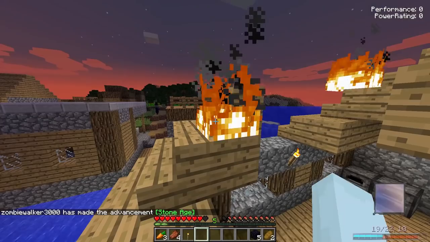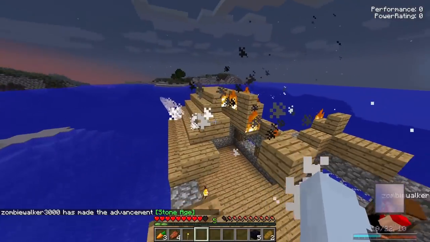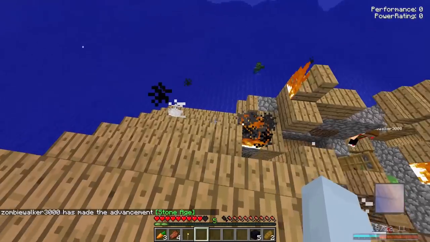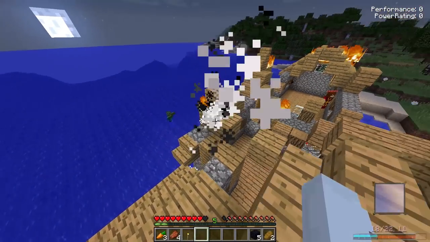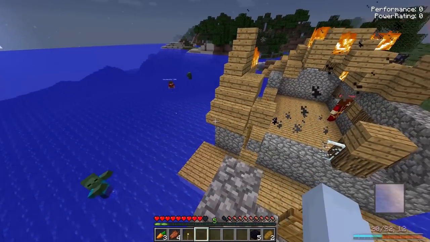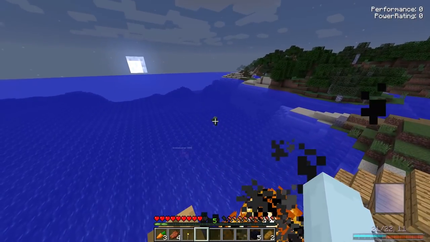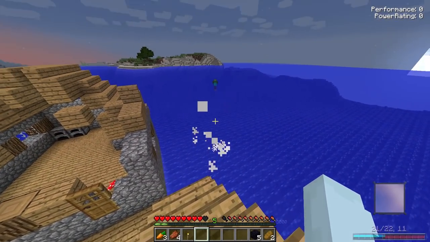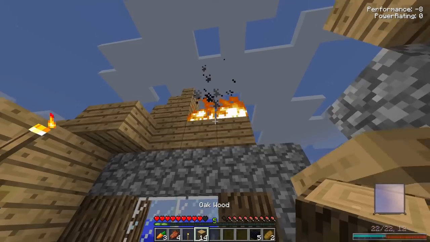Okay, well, there goes the village. I'll extinguish the fire. Yes, please do. Yo, wait, how do I throw this at enemies? Oh, I don't know. How did that happen? Yo, what just happened to you? Oh, it might have been me. I think you just threw me. There's a witch.